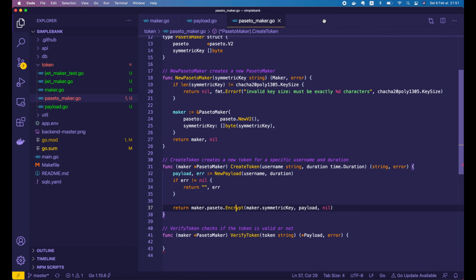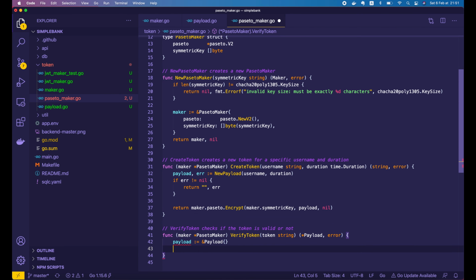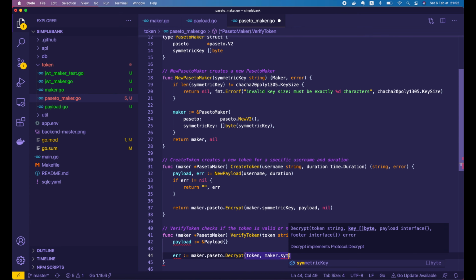Alright, now let's go back to our code and implement the VerifyToken method. It's very simple. We just need to declare an empty payload object to store the decrypted data. Then call maker.paseto.Decrypt with the input token, the symmetric key, the payload, and a nil footer.